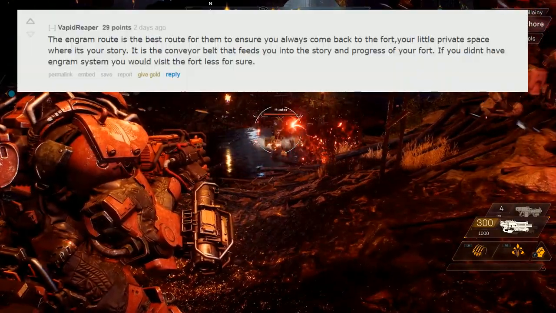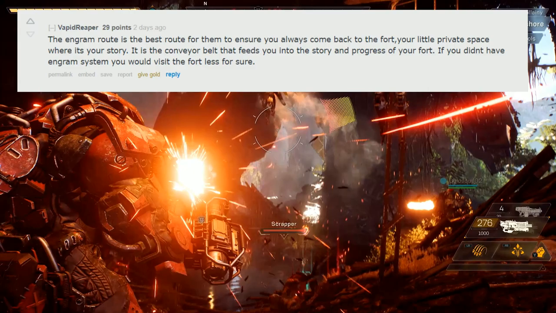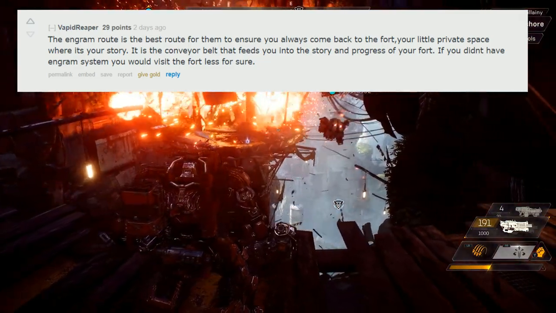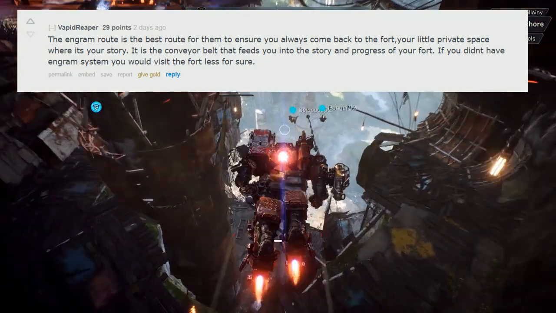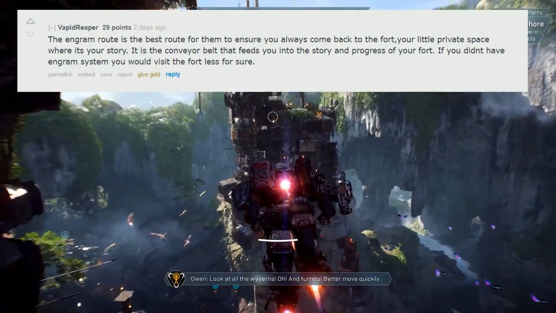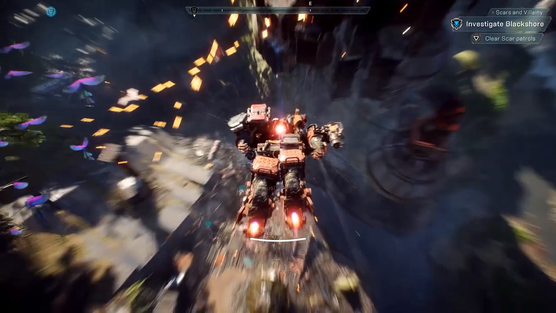So Vapid Reaper says, the engram route is the best route for them to ensure you always come back to the fort, your little private space, where it's your story. It is the conveyor belt that feeds you into the story and progression of your fort. If you didn't have the engram system, you wouldn't visit the fort. You would visit the fort less for sure, and that's definitely an interesting take on it.